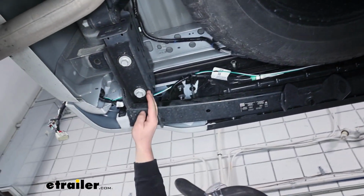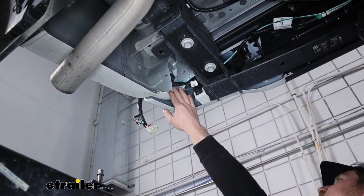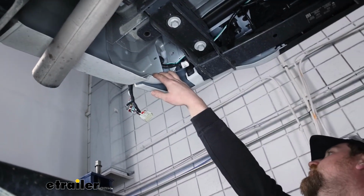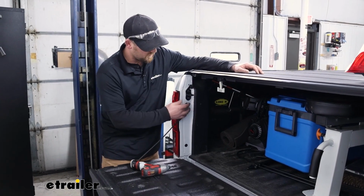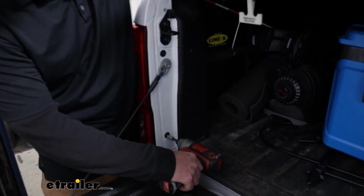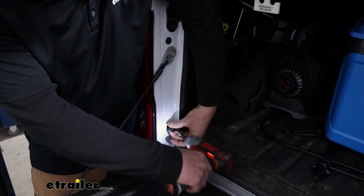Right up through here, where it's going to go up into our taillight pocket. But with that said, we'll go ahead, go up top, get the lights removed, and start to hook them up. To get our tail lights removed, drop your tailgate, and there's going to be 2 fasteners holding these in. And so you'll pull these out using an 8mm socket.